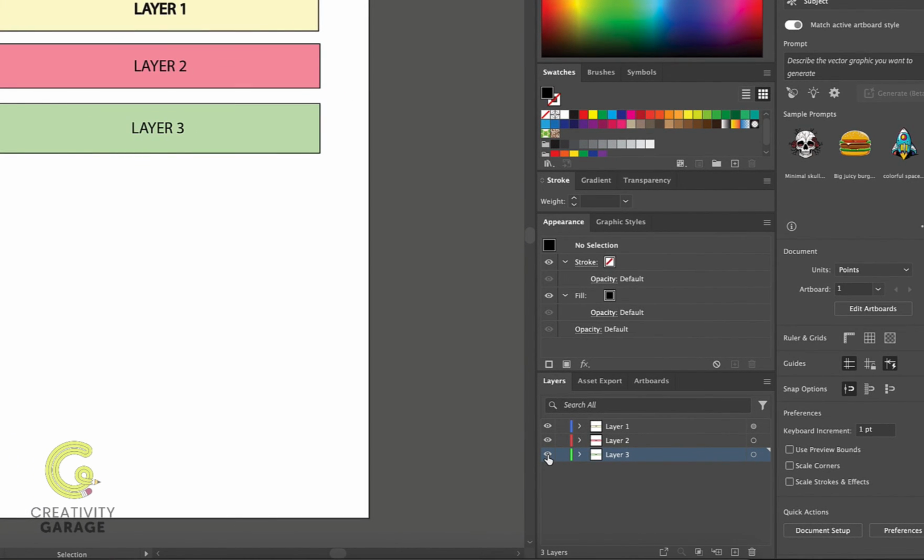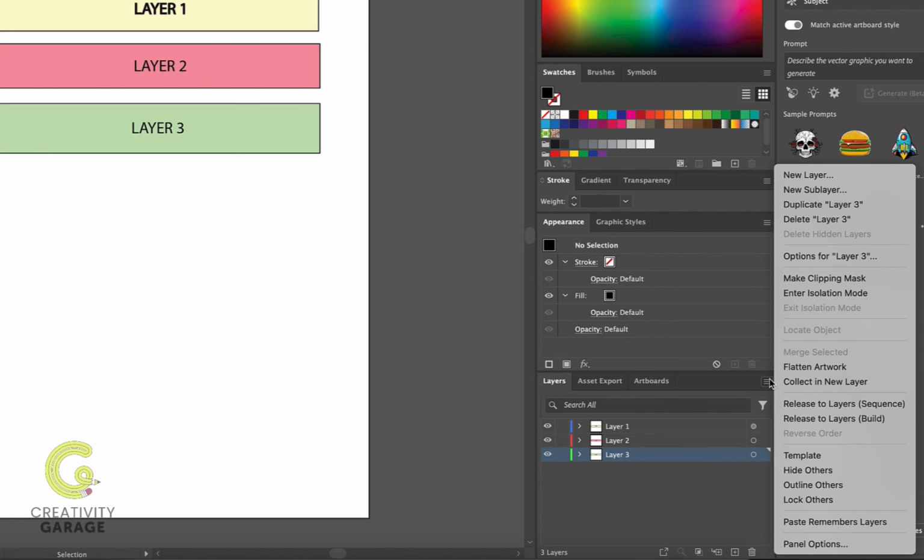To create a sublayer, all you need to do is click this icon and a new sublayer will be added to the layer that was selected at the time of clicking. Sublayers are added to further organize the content on that layer. So basically, they are a way to group related objects or elements within a layer and allow you to maintain hierarchy and structure within a single layer. If you click the burger menu, you'll find most of the options we've discussed already, and there are some we'll talk about in future tutorials.